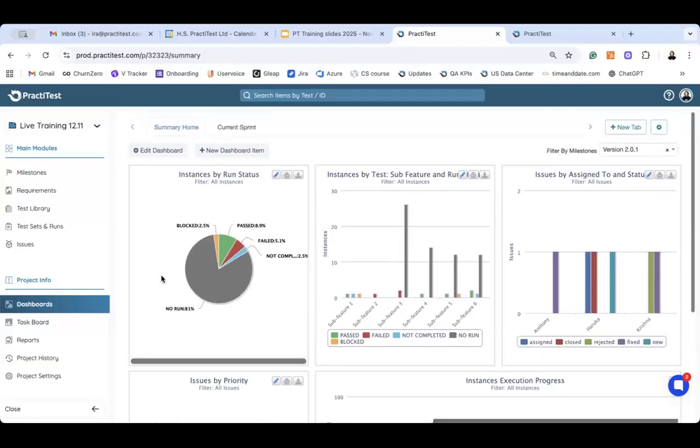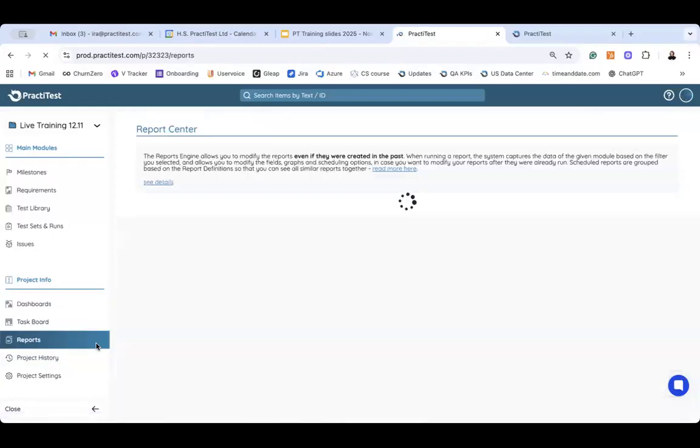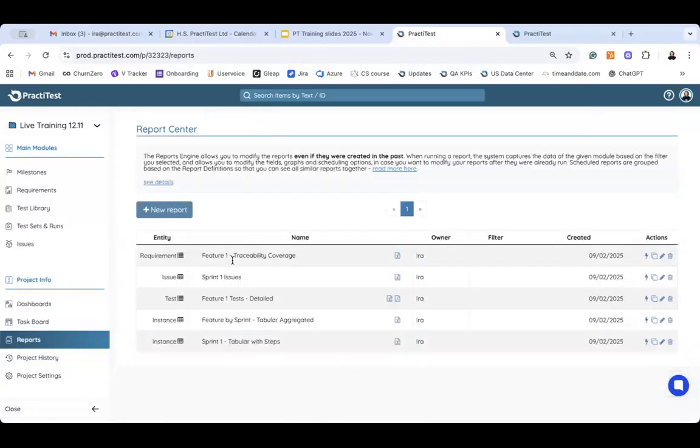Besides the dashboards, we also have our reports. I won't get into too much detail about that, but the reports offer a more focused analysis of specific testing data. It's right here. You can create multiple reports for every module.